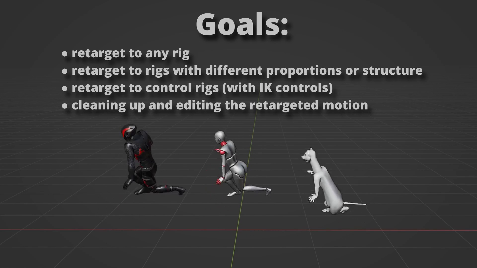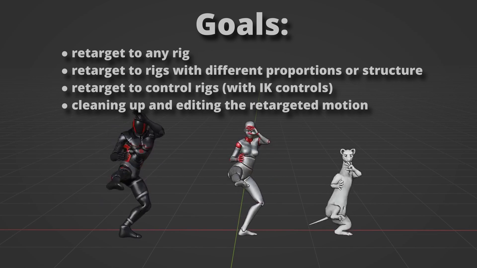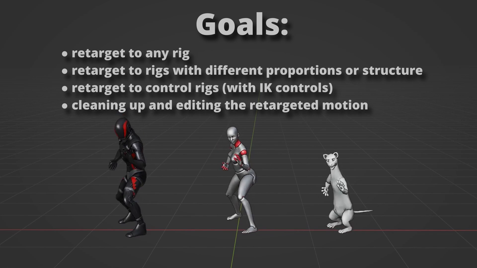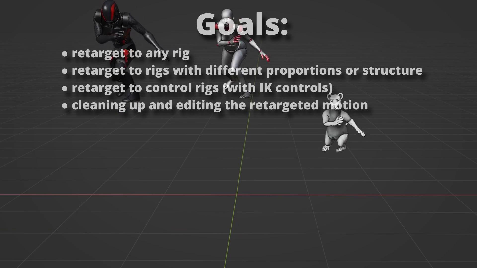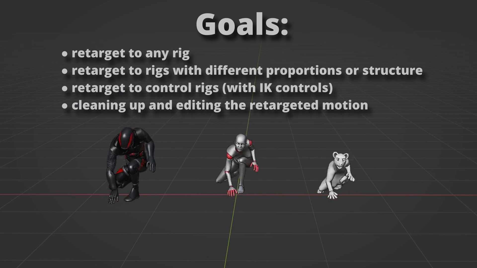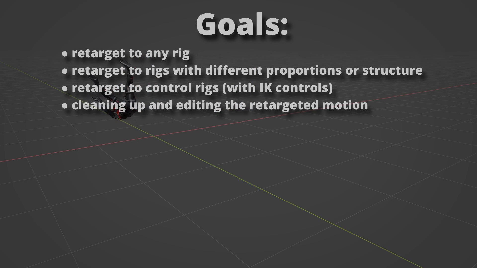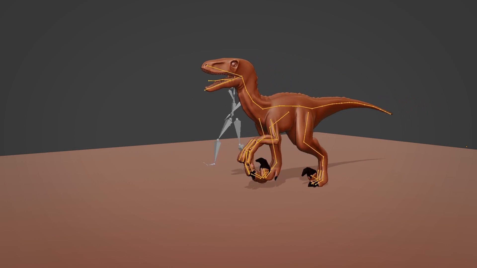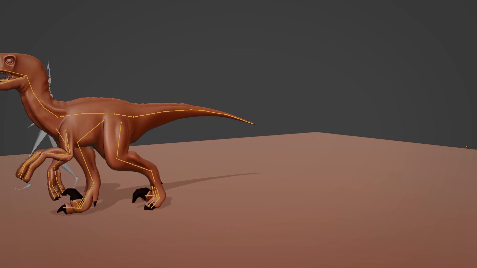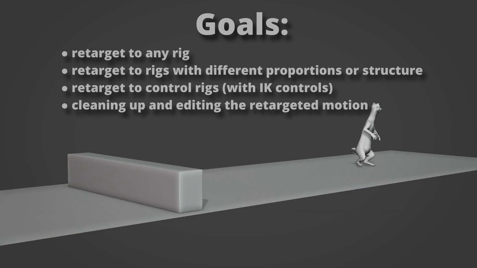I'll also try to show how you can retarget to any rig — whether it's Rigify, Autorig Pro, or custom rigs — you should be able to retarget to almost any rig. With a proper workflow, it should even be possible to retarget motion to armatures that have vastly different structures, like a different number of bones or a completely different posture. As a quick example, here's a dinosaur which walks using a human walk cycle as the source. The closer the proportions and structure are, the easier the process is, and the more they diverge, the more additional work and cleanup may be necessary.